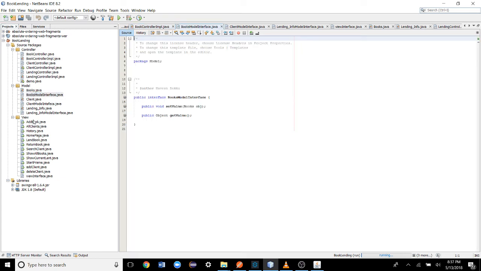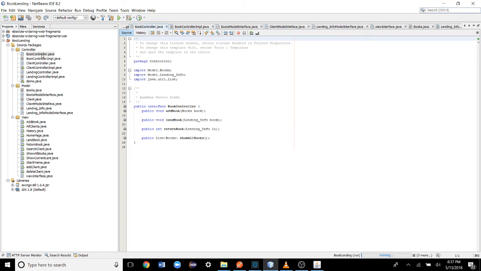In the view package, we have 8 windows. The classes in the controller package have 2 main functions: creating text files and handling related activities, and they link the model and view.